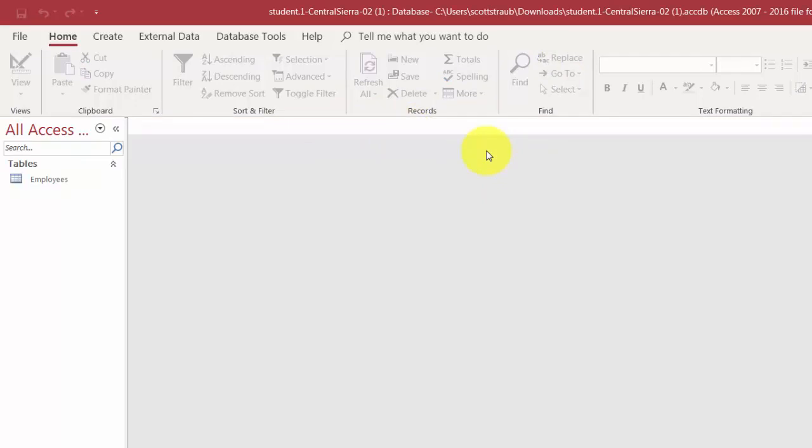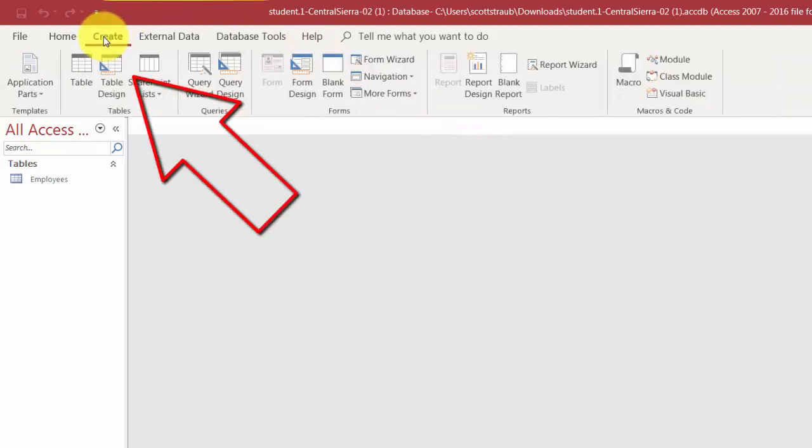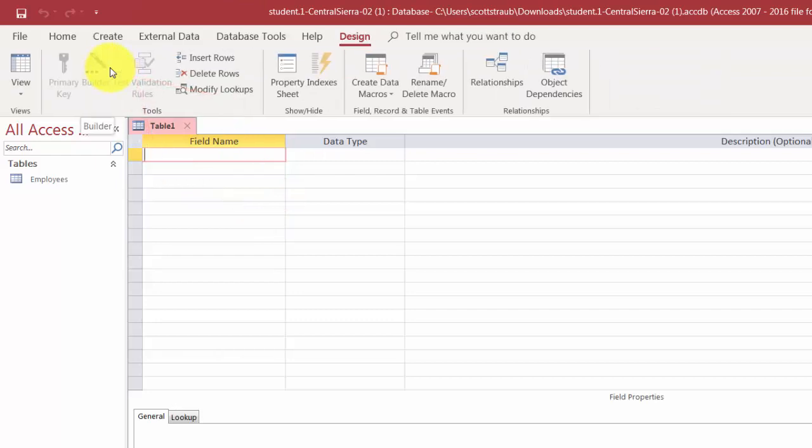That's step 3. Step 4 says to click on the table design button. We need to be on the create tab and then table design. That completes step 4. And step 5, you need to be very careful here how you type things. This isn't a hard step, but it's easy to get tripped up. Also, I have a printed copy of the instructions. That makes it a lot easier for me to literally check off each item, cross it off as I am doing them. That's why I go a little bit slowly. I suggest you do the same, but you don't have to have a printed copy, but it certainly works out well for many students.